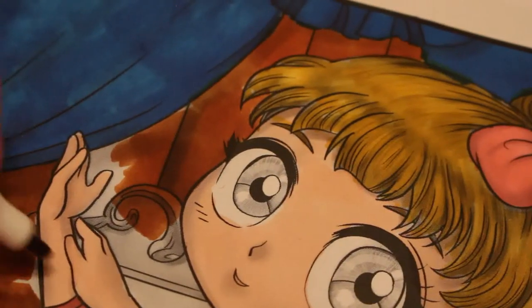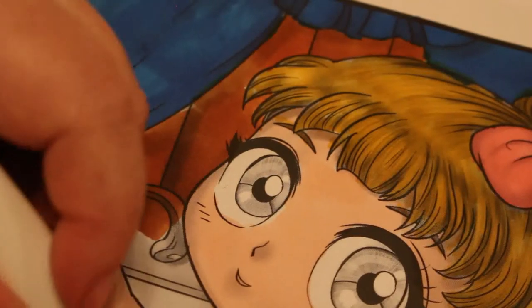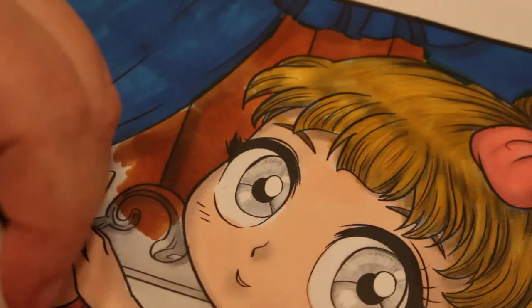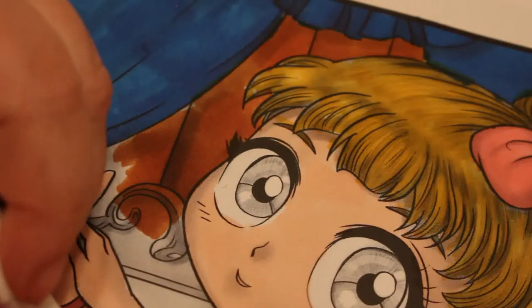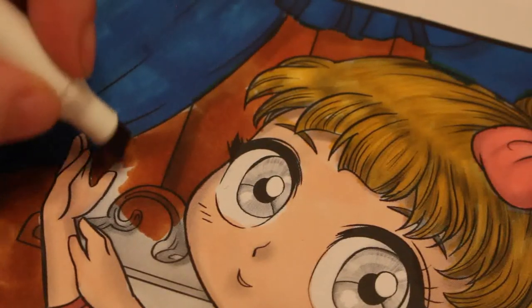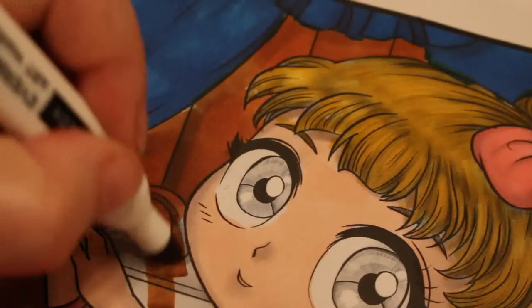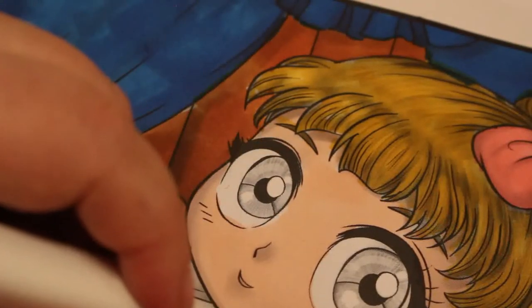I'm still doing my Hannah Lynn picture — it's taking me forever. I was thinking about doing a bit of that tonight but I'm just too tired and I don't want to ruin it. I'm really proud of it at the moment and I don't want to wreck it by doing it while I'm too tired. I'm definitely going to colour in this book again, probably very soon — maybe even before the end of February. That Hannah Lynn one is one for pencils.